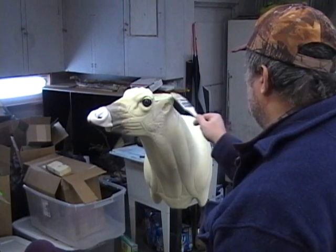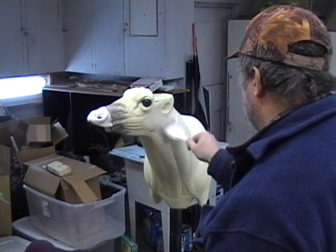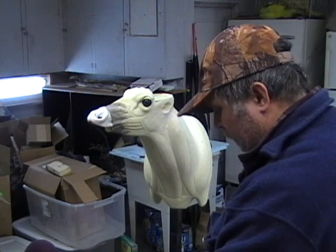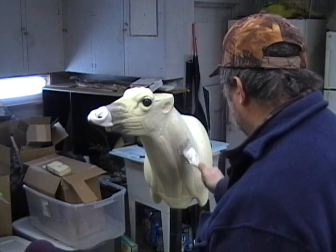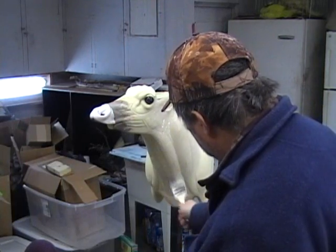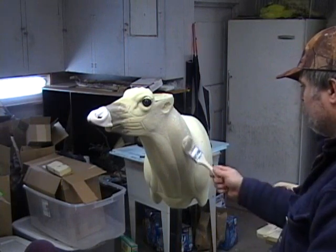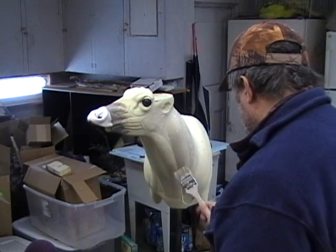And I stay away from the incision part for right now. I want to get this hide paste on there. It'll make it easier to taxi that skin around also. I use a good amount.